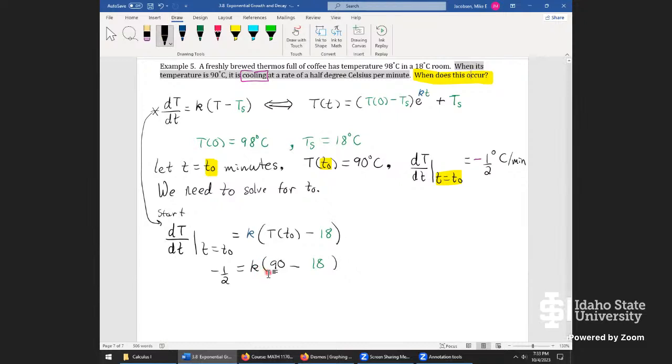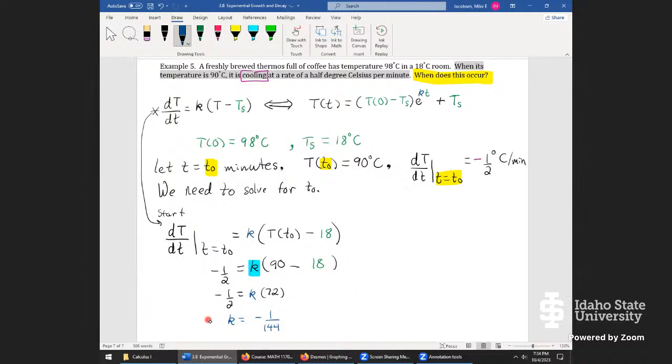So this is becoming more and more like an equation where you could solve for K. Let's subtract 18 here. Negative 1/2 equals, I want to keep that blue, so let me just hit it with the highlighter. And now this is going to be 72. Divide both sides by 72, and the decay rate K is negative 1/144. So now that we have K, we are set up. We're going to throw it in right there, and that's going to give us our temperature function completely written out. But first, any questions, folks, to get to that point of the work?